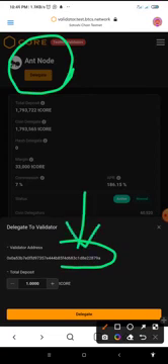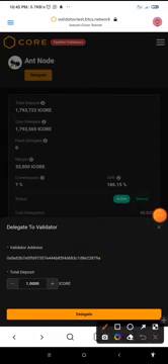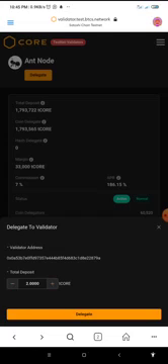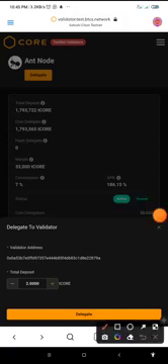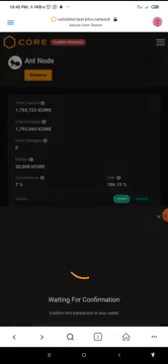Then at this section, this is where you are going to put in the number of core that you want to delegate. Now, I can click on this plus sign to increase the value, or click on the minus sign to decrease the value. So let me click on the plus sign. Remember I have 3 core. So now let me delegate, for the purpose of this video, 2 core. You cannot delegate more than the total number of core you have. So I have 3 core, as you saw in the previous screen, and I'm going to delegate 2 out of that 3. Now I'm going to click on the delegate button. This is it. I'll click on it. You wait for confirmation.